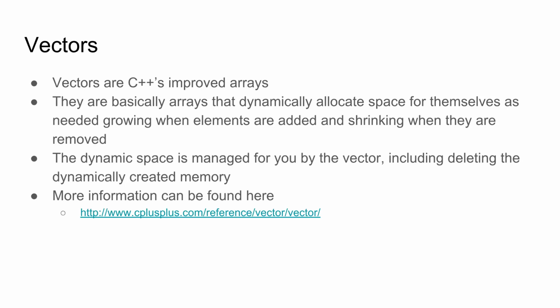So vectors are like Python's lists, right? And you can probably think of a string as basically a C++ vector of characters, which we'll get into what that means a little bit more. They dynamically allocate the space for themselves, and they will release that space when they're no longer needed. So super nice. You can push things to the back of them for doing append. You can insert things into the middle, and it'll make space for it, and then just shove it in there. And so you don't have to worry about that anymore. Probably would have made readlines a lot easier if you had something like a vector to work with.